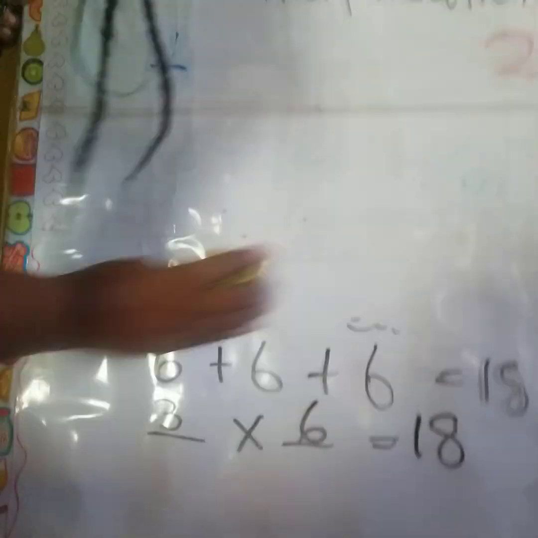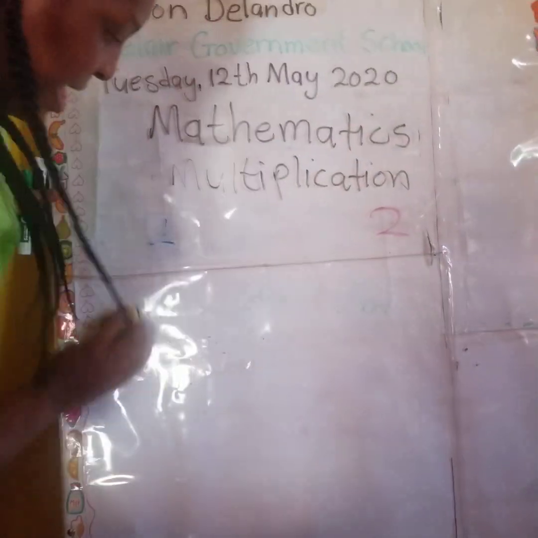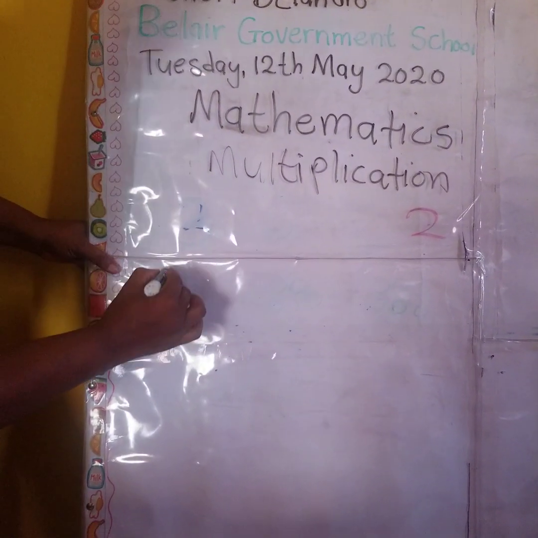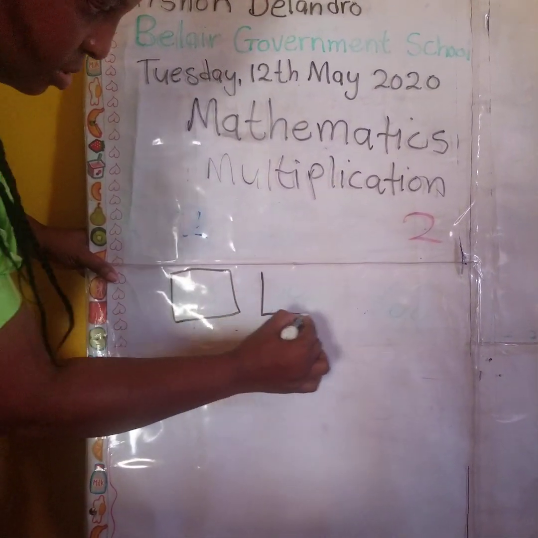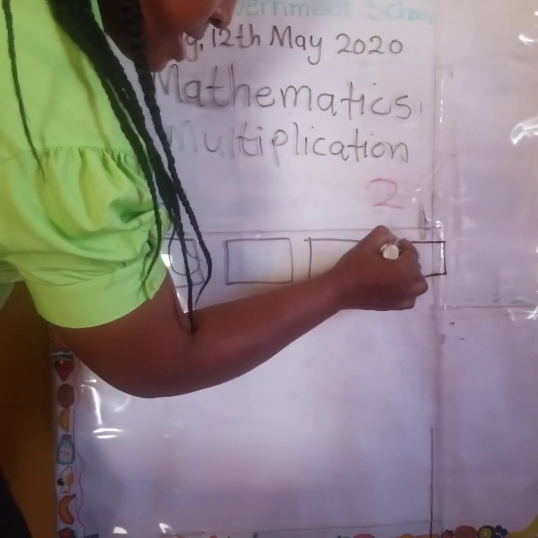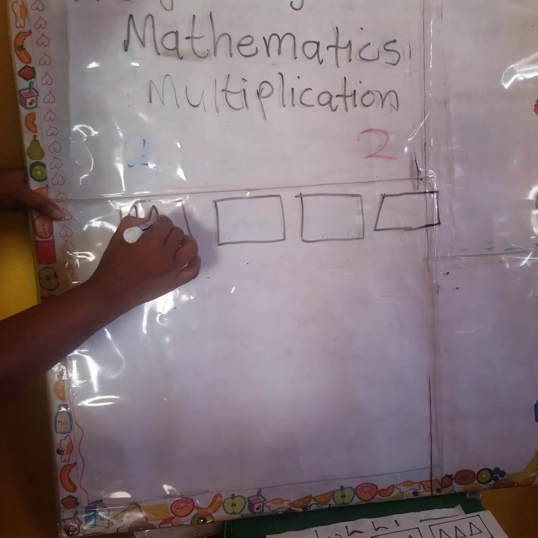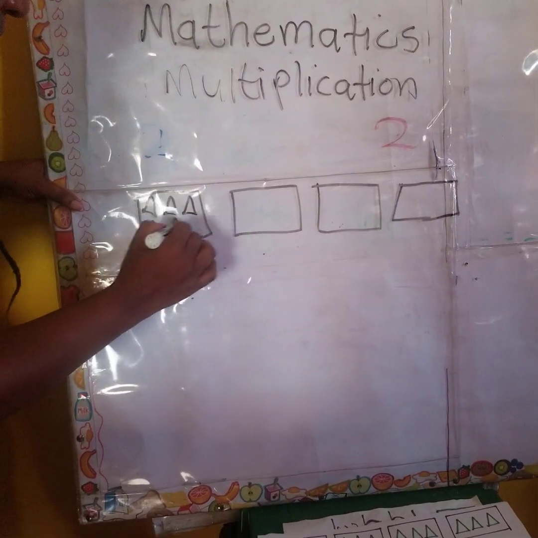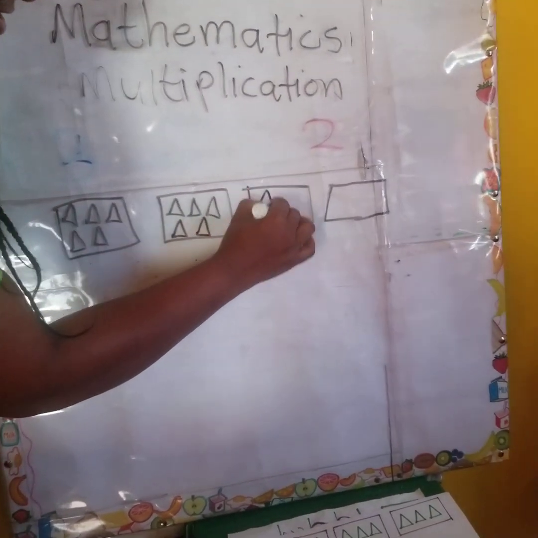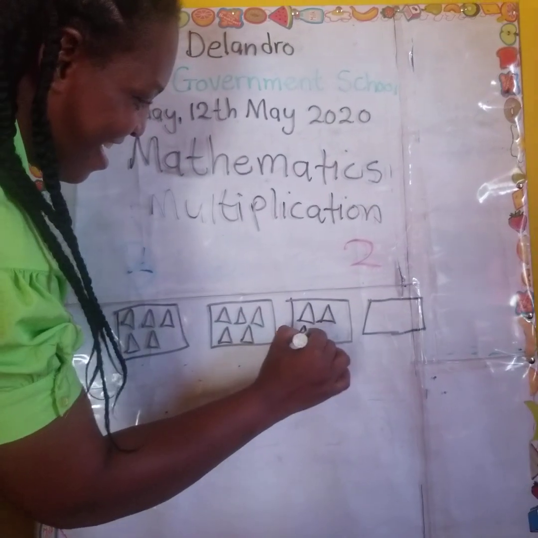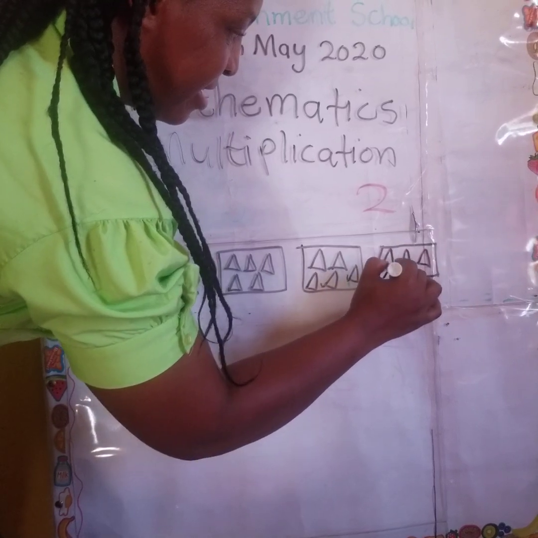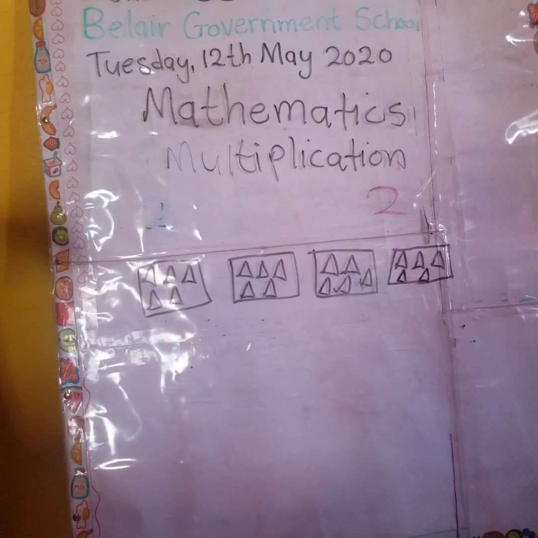So now I'm going to give you one more to try on your own, and then you will try some all by yourself at home. How many sets do you see there? 4 sets. Alright, this one is for you to try on your own.